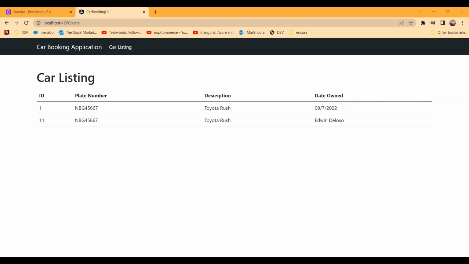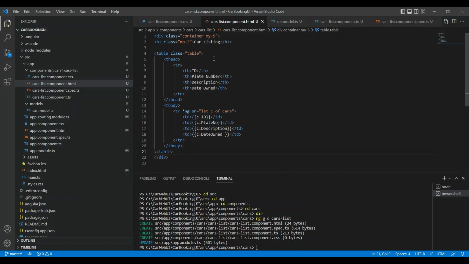So we just also add what we call a validation here, guys. In the table, we can put any Angular command also, like ngIf, like that. Then we have to validate if our car entities has no data.